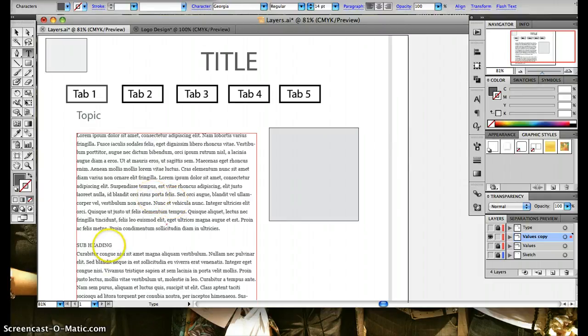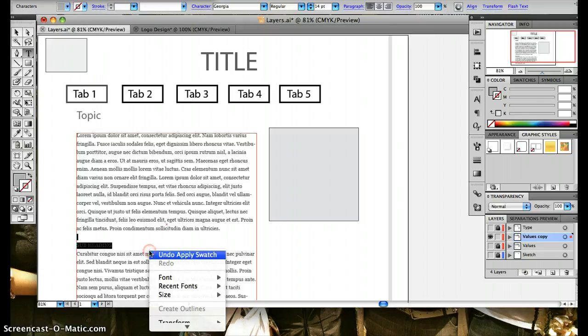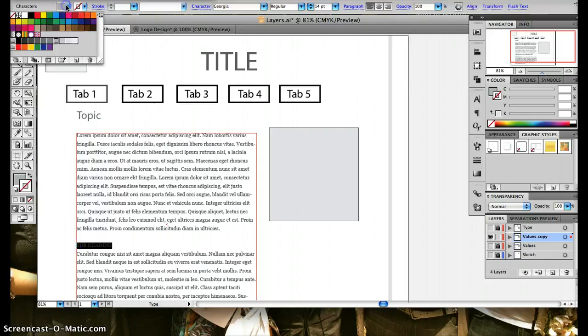I've also added a little subheading here, something that, while I'm here, I may as well work on. I want to make it fairly light. I don't want it to have too much emphasis, but I want my reader to be able to read it and to know that there is a subheading.